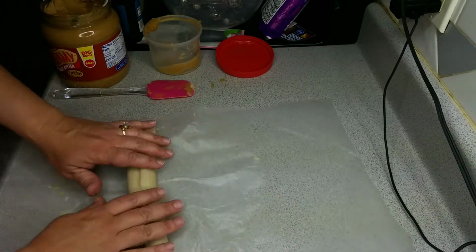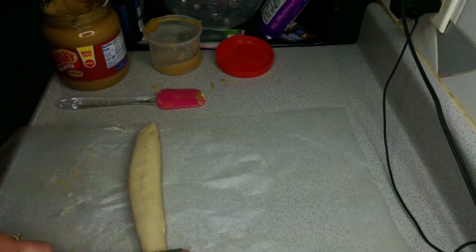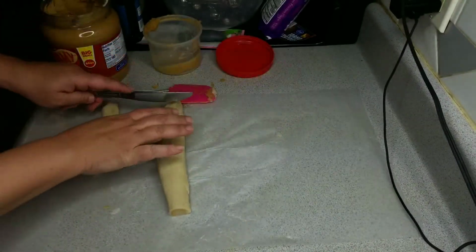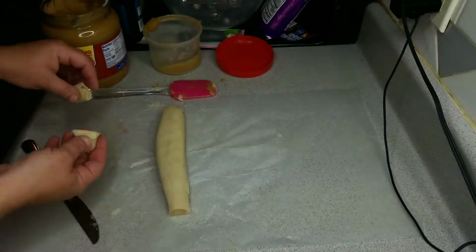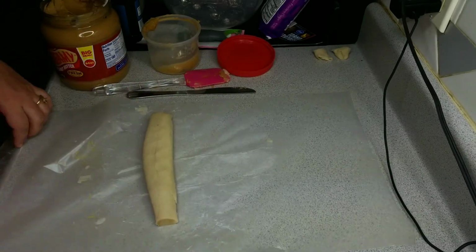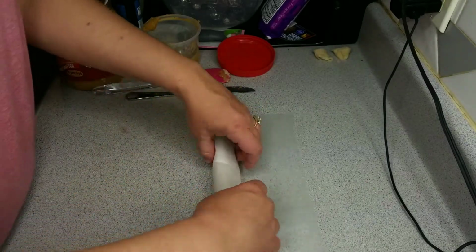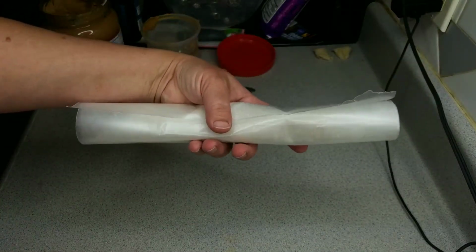Alright, so now it kind of looks like that. We'll cut that end off because it's a little thin without a whole lot of peanut butter on it. And then we'll cut that end off because, again, without a whole lot of peanut butter in it. And then you're going to roll this up. Alright, roll it up just like that. Stick it in the refrigerator until it's cool.